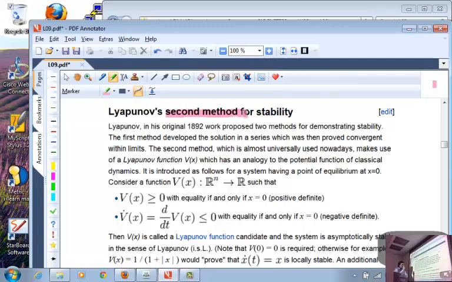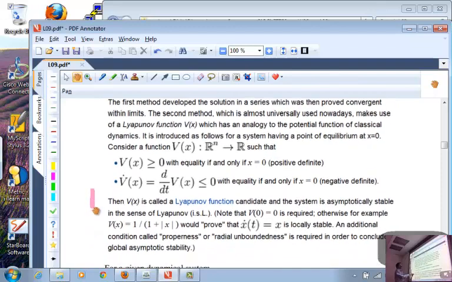How do we determine whether a system is going to be stable or not without solving for eigenvalues? Because solving for eigenvalues is a very challenging task, particularly if you have very large systems, or partial differential equations and stuff like that. And this is taken from Wikipedia. Essentially what he says is that a system is stable if we can find one function v of x.